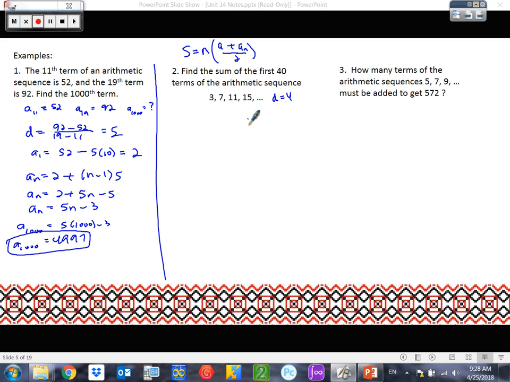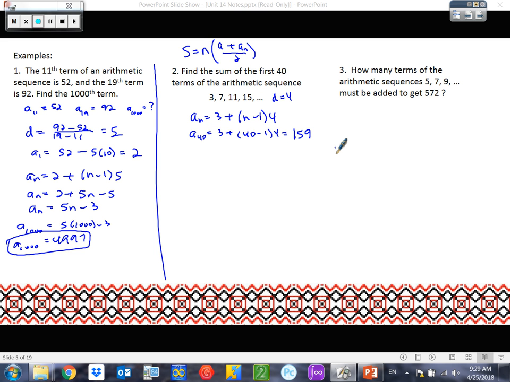So what we need to do is actually write the nth term formula and find our term that we want. So a sub n is going to be the first term plus n minus 1 times the common difference. Now I'm just going to leave it like that. I'm just going to use it and plug in a 40 where the n is instead of spending time to get the formula looking nice. So a sub 40 equals 3 plus 40 minus 1 times 4, which is 159.